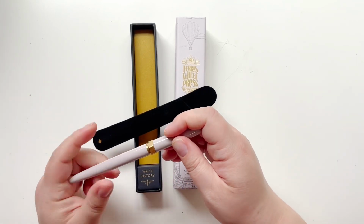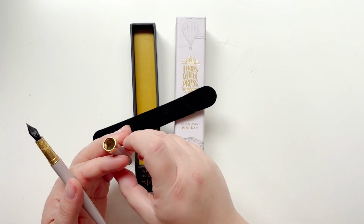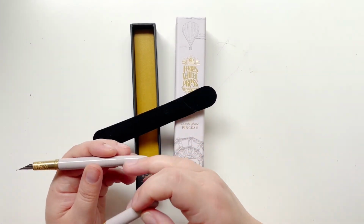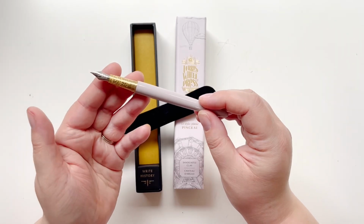So it just unscrews. I did get the medium, so you see that it has those threads on it. So you don't want to necessarily put this on the back side of your pen because those threads could scratch up the rest of it. So I received the medium.